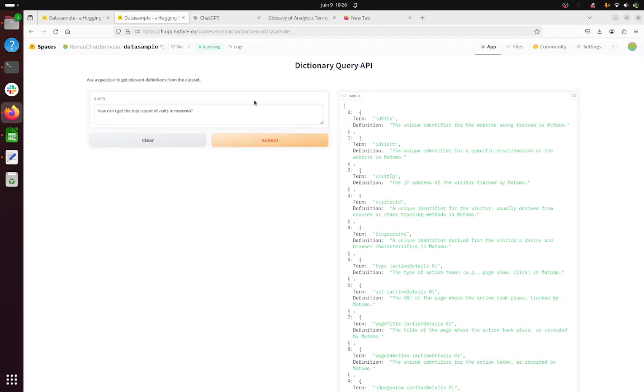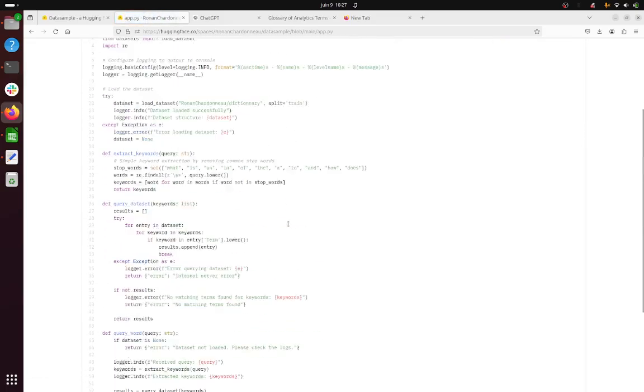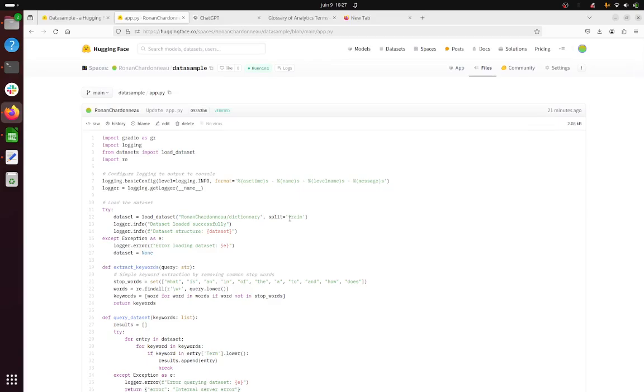What I would have expected is that it would have taken a chatbot model, in order to turn this into something understanding so it can pick up the right term within the dictionary and tell me what is the calculation. So in my case, I wish it could have understood that I wanted to take the visit ID and then make mathematics around it. But I'm not there yet. I definitely need to understand more about how to create the right script so that it can query the data set properly and return me a result.